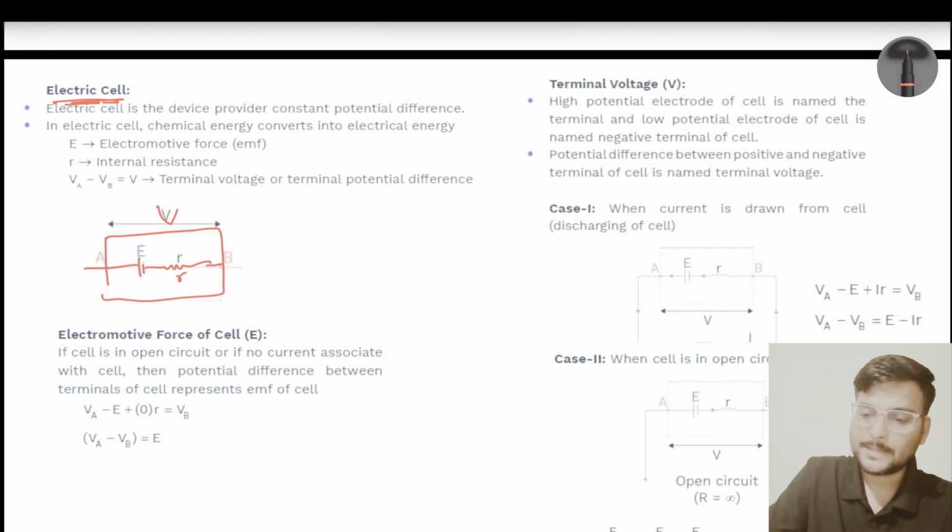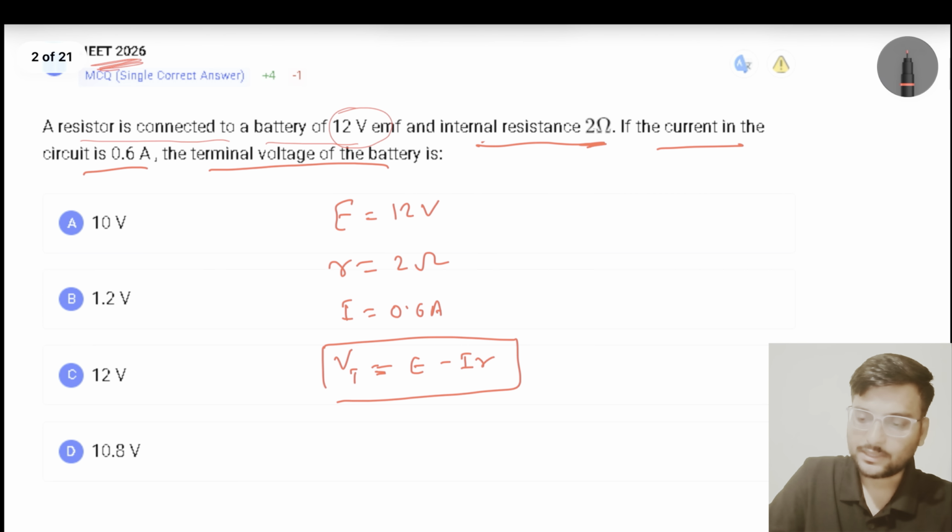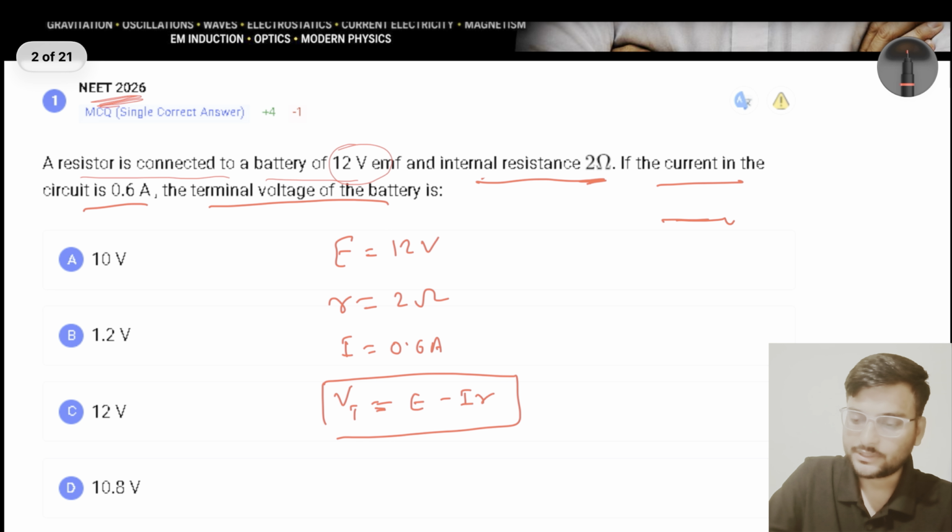So we can say that in the case of terminal voltage, see this, this is the circuit. Actually the circuit looks like this. One second, I am making it here. The circuit looks like this. This is the R, this is small r, this is E. So this is the exact circuit, and this is the VT.